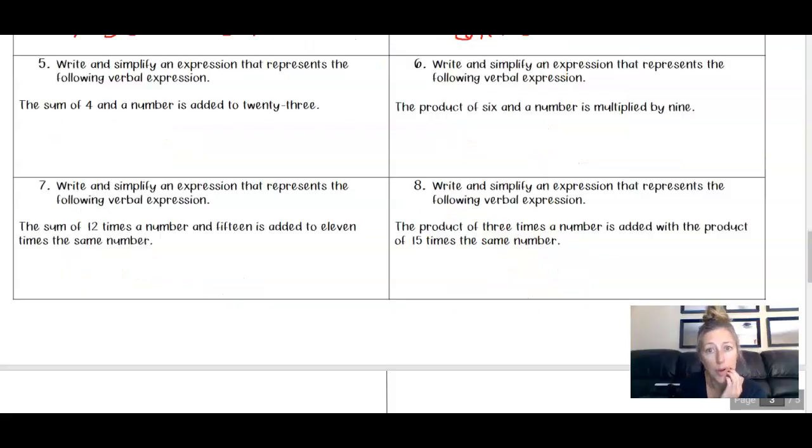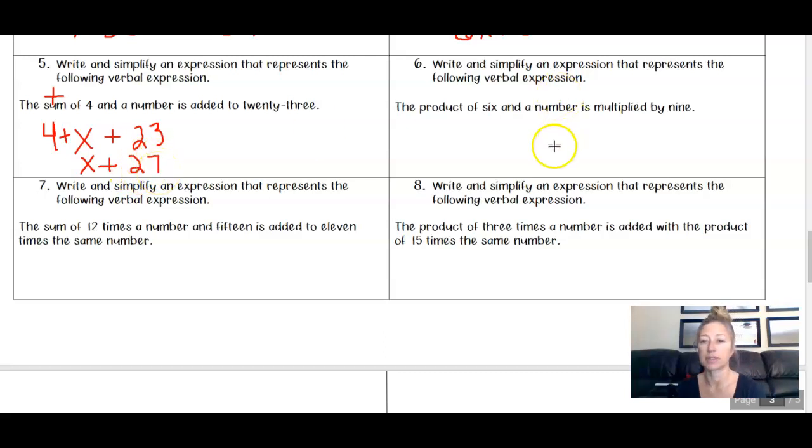Okay, in this section, we're going to practice translating from words into algebra variables and constants. So why don't you try it on your own first and then turn it back on and check your work. Sum means add. So it says the sum of 4 and a number is added to 23. So the sum of 4 plus a number, we don't know what it is, so we call it x. That's added to 23. Now remember what we said, we're going to group like terms together. So we really have x plus, and instead of me rewriting it, I know 4 plus 23 is going to be 27.